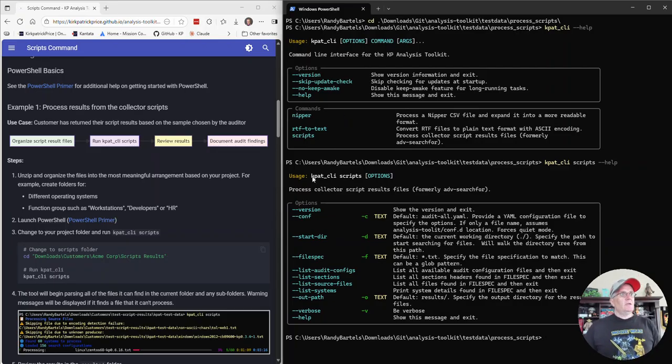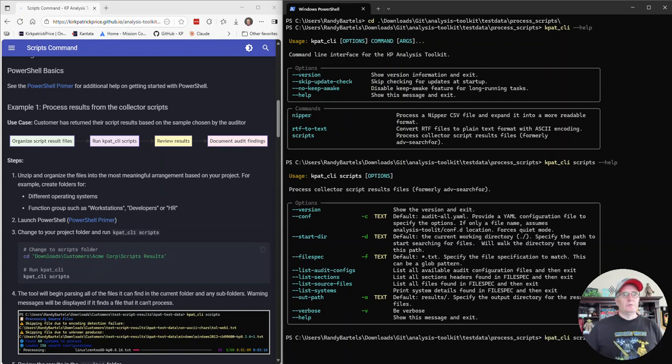You can see here that it actually works without any options. All the options are inside square brackets, which means that they are all optional, so we don't have to put anything after this. Now, there are some informational commands down here, for instance, list audit configs. By default, it's going to run the audit config called audit all, but you can select only audit vulnerability management or only audit networking things. That's up to you.